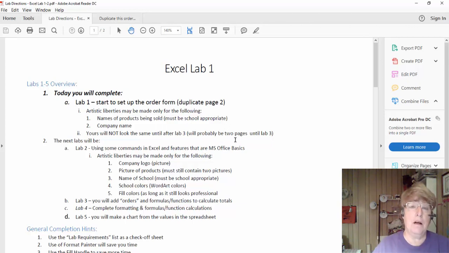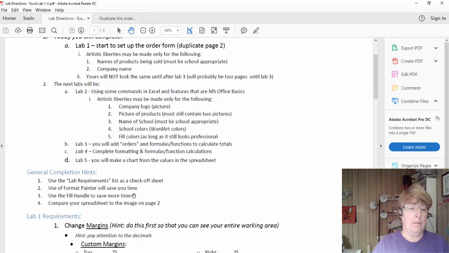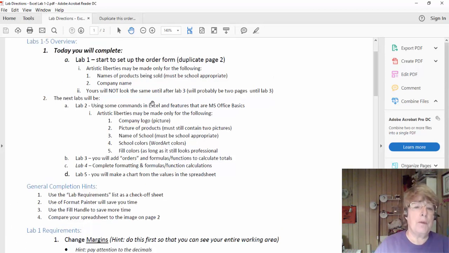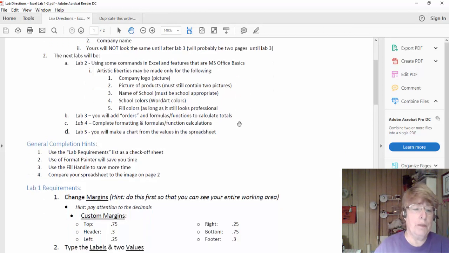We have that on the module just so you can see for the future. So lab 1, the directions are right down here at the bottom. But from here on, for lab 2, lab 3, lab 4, and lab 5, we do have other instructions here. But please don't worry about those until we get to them.